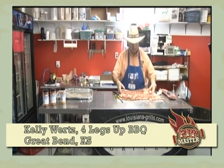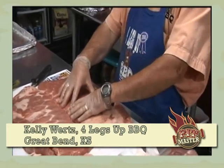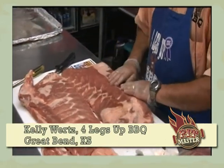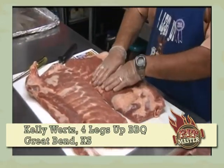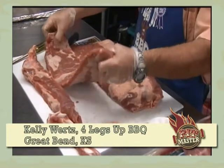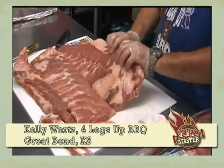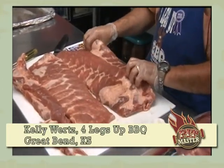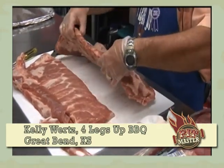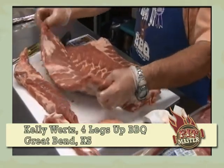Let's get the full spare back out again. Okay, this is the much thicker piece off of these full spare ribs. So which way are you going to cook them, what side is going to be done the way you want it to? Okay, you're thinner up here. If you cook until this side, the St. Louis cut, is done, then the cartilage side over here is not going to be as done. It's going to be much chewier. If you cook until the cartilage side is done, then the bone side, or the thin side, again what we've got cut down to the St. Louis cut, is going to be overdone.